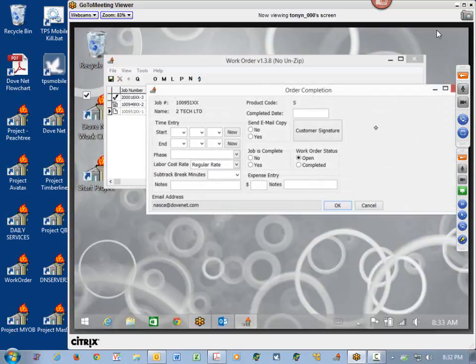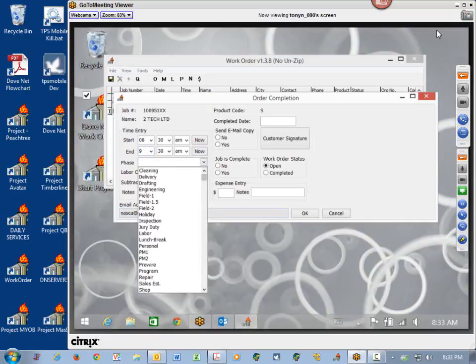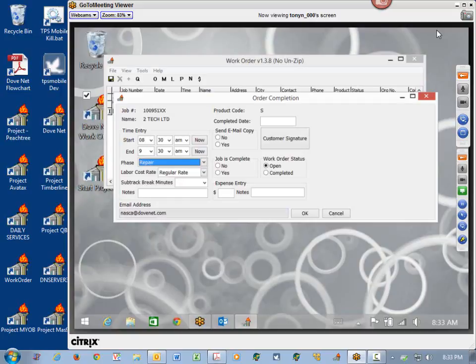The system can pick up the time. Come over here, pick our time, and then I'm going to go ahead and just make this an hour later for purposes of job cost. Click over there, like so. You have to choose the phase, which you had to do before. That's always been there.